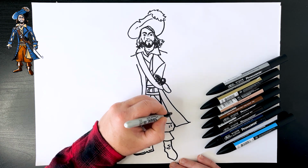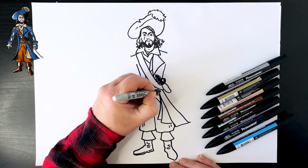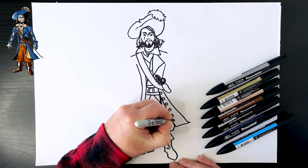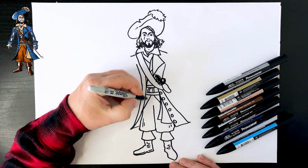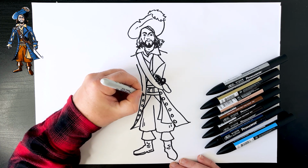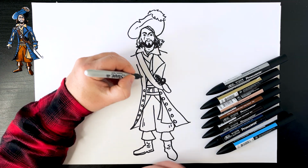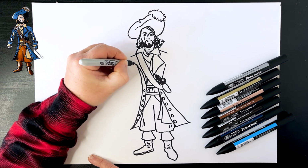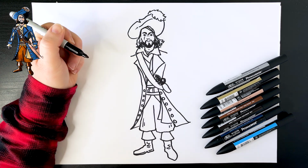On here there's a few buttons on the coat, so I'm gonna do a few circles going all the way down to there. Great, hand on this one too. So just draw some big old pirate buttons that go up all the way to here. There is a collar actually that goes up here, so I'm gonna bring that up there across this area of the coat and then like that.